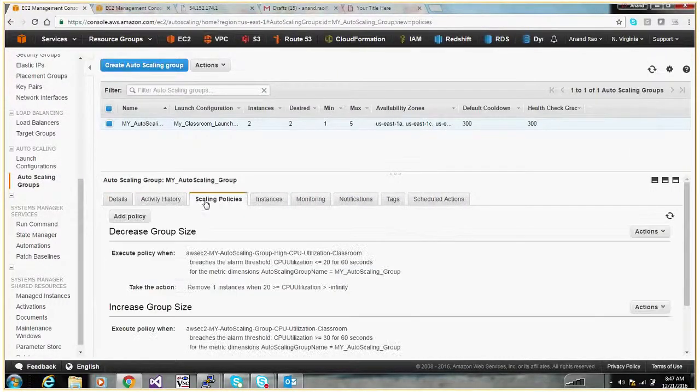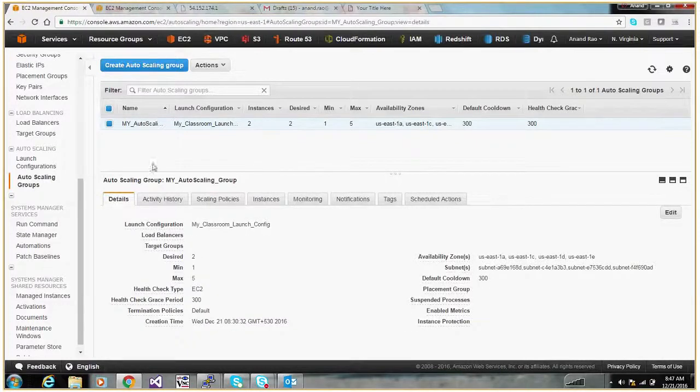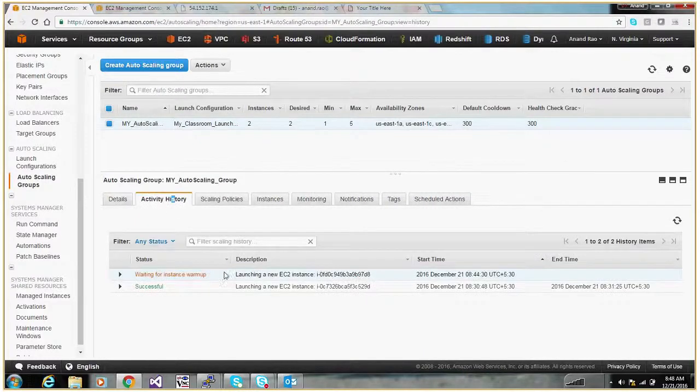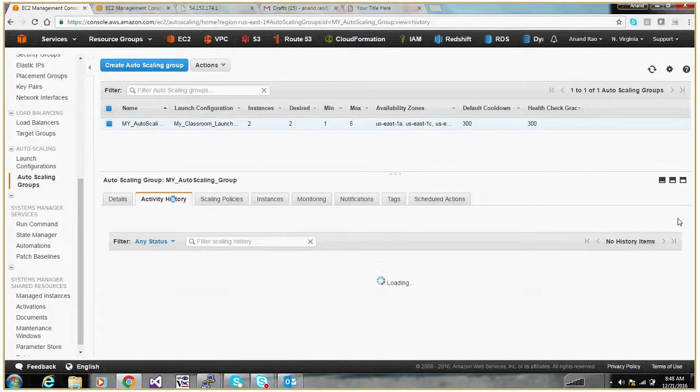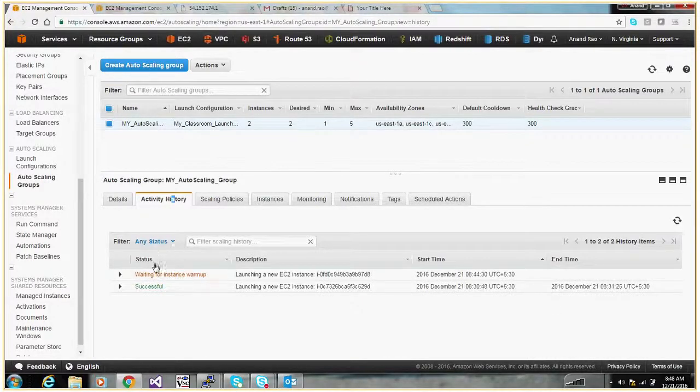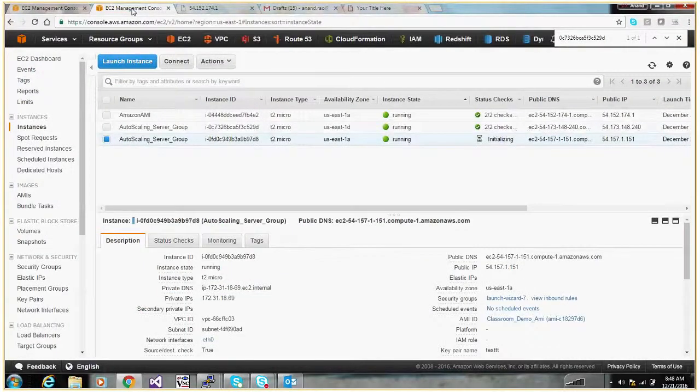And we can actually wait for another 5 or 6 minutes, and even this machine will just be deleted because I'm not using it. So you will see a third status in this history which will say terminating instance, because there is no activity on this machine.